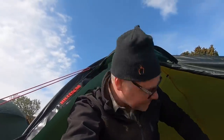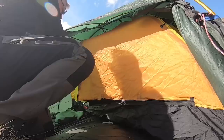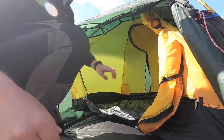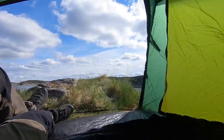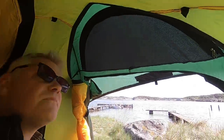So at 6 foot or just about 180, it's a little bit low to sit right up. But that comes with the design, of course. Well, let's have a look in the Allak as well. Yeah, it's a two-person tent. Of course, with a lot more space. And accordingly with the two organizers. In this tent, you have a lot of headspace. No problem at all if you're 6 foot or some more to have a good amount of headspace.